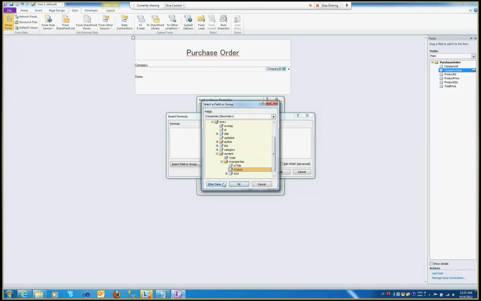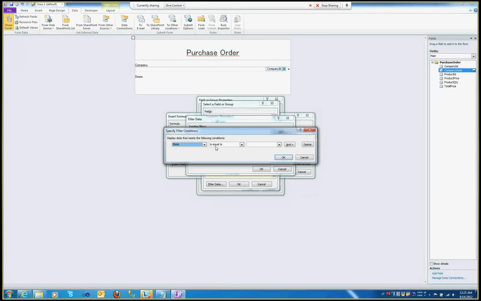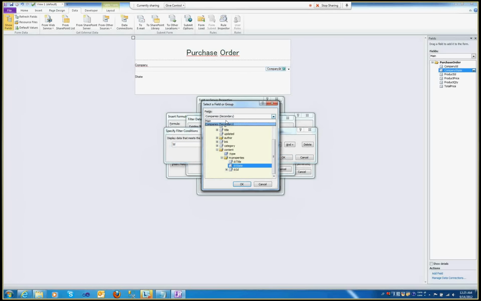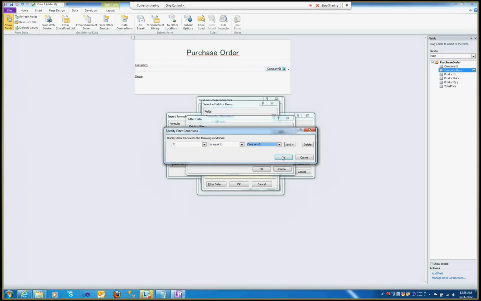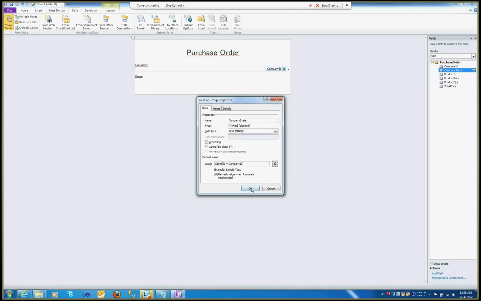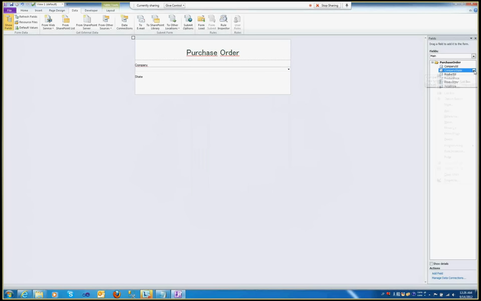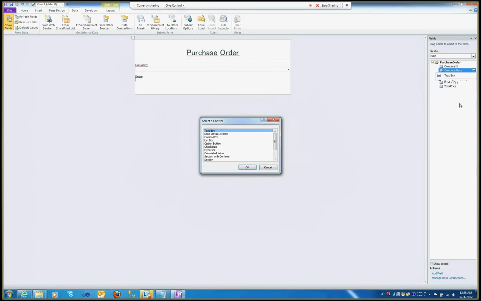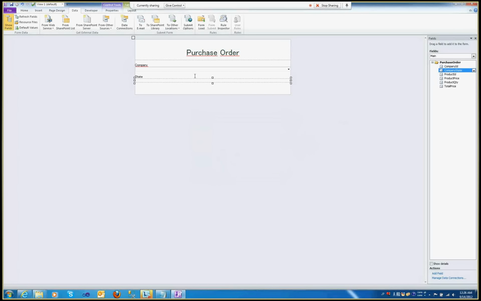And I want to filter it to be the company where the ID matches the currently selected ID, which would be in the main data source here. Okay. So that's set up, and I will add that as a calculated value control. So it'll be read-only.